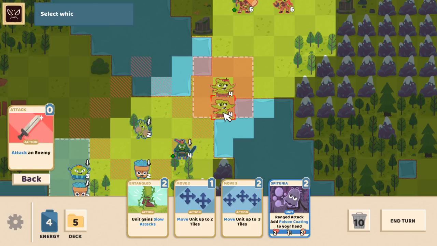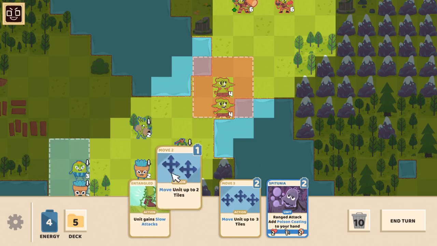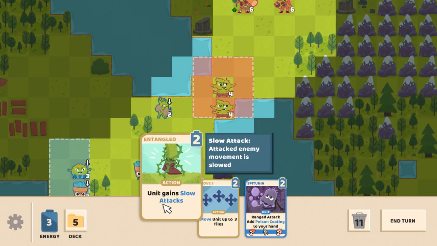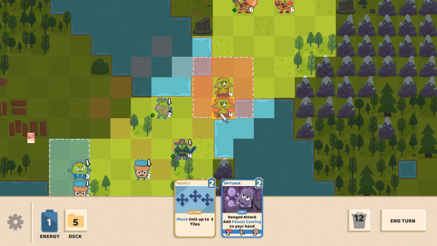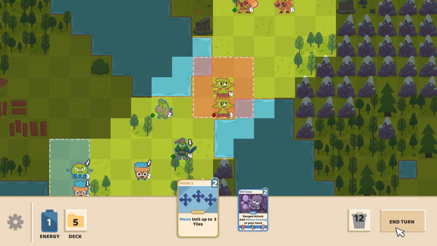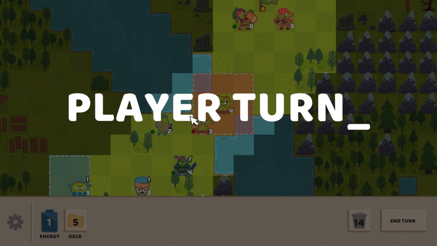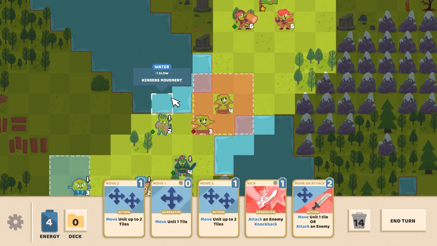This is definitely where things get a tad bit scary though. So if we can move you like this, and then also, unit gains slow attacks. That would be great for slowing these guys down like that. So let's do this, and then have you attack like that. Very nice. The only problem is it's gonna take a while to figure all that out, but I think we're in a much better situation to do it now, so that's good. See, you can only move 1 turn now, or 1 space. That's exactly what we want.